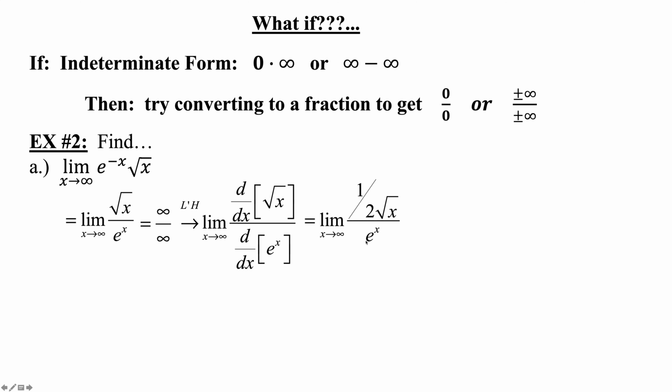The derivative of e to the x is e to the x. The derivative of the square root of x, as I asked you to memorize, will be 1 over 2 times the square root of x. And if we apply, wait a minute, take this 2 times the square root of x, and let's move that to the denominator, because that's basically what's happening here. 1 divided by 2 times the square root of x divided by e to the x. That puts everything inside of one denominator, if you will. And so now here we have infinity times infinity, which means this is 1 over infinity, so we're going to 0 for that limit. We're done.